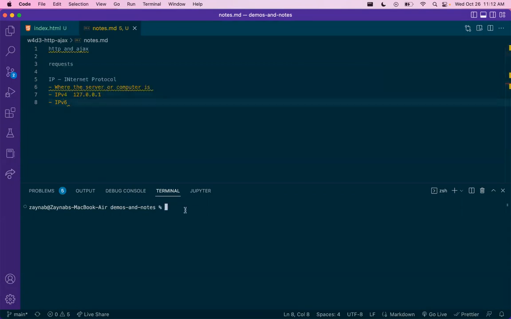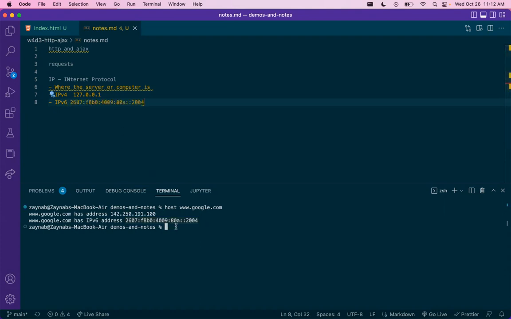There's a terminal command called host that gives you an IP address for a domain name. So if I go to google.com, it tells me its IP address, and then the IP version 6 of it. So this is an example of what it would look like.